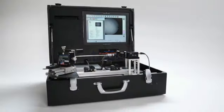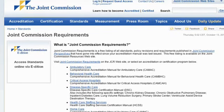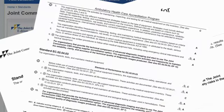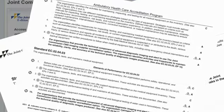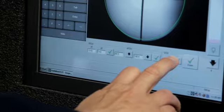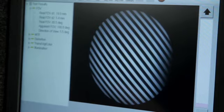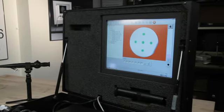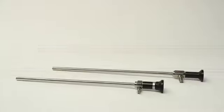Lighthouse Imaging, with the Endobench, wants to standardize communication between the OEMs and third-party repair companies, as well as the hospital, so everyone is talking the same language. The Endobench helps with the new Joint Commission requirements for tracking endoscopes as part of the hospital's medical equipment inventory. When the scope comes back from repair, the technician can make a quality measurement of the scope and compare that to the baseline measurement of the scope. Therefore, the technician can have confidence that the scope has been repaired properly and can be returned to inventory and be ready for service.